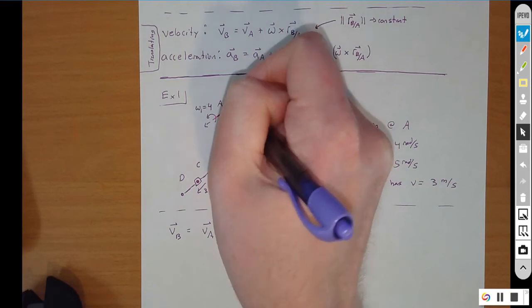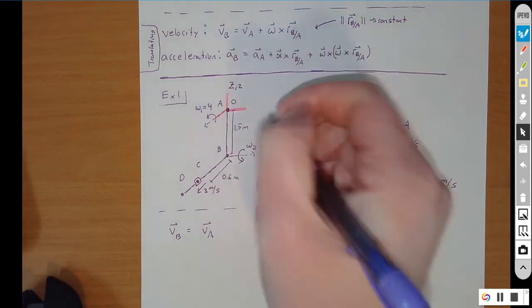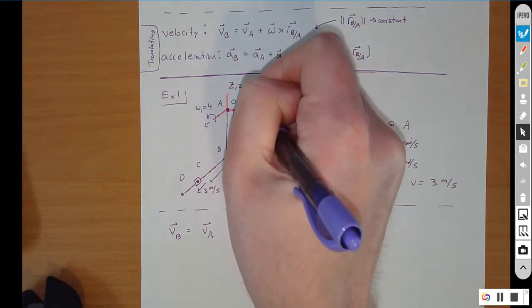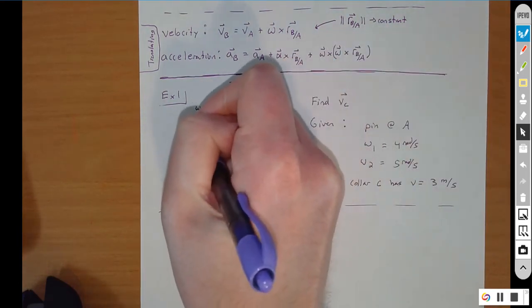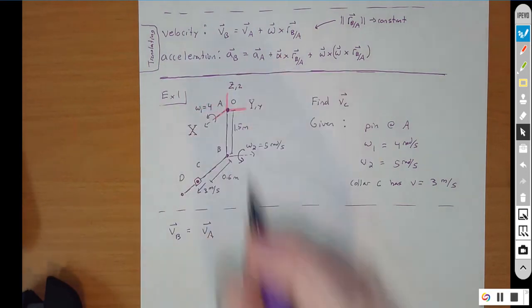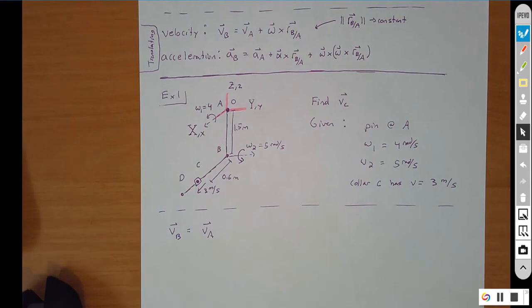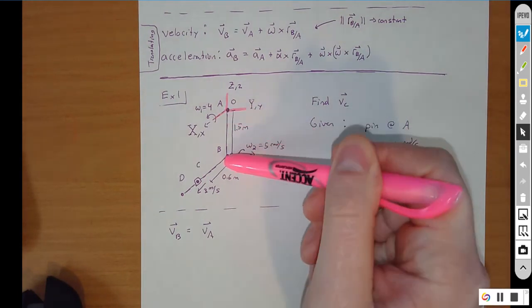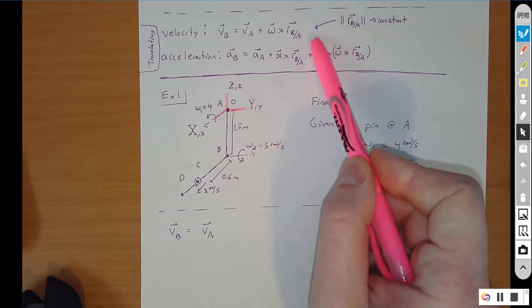So this axis right here will be big Z and little z. It'll be big Y and little y. And then this axis will be big X and little x. Remember, big X meaning the global coordinate system and little x meaning the local coordinate system. So they're all going to be coincident in this case. They're going to be on top of each other. This coordinate system will not be allowed to rotate, but it will be allowed to translate. And I'm choosing that because this vector from A to B is fixed in magnitude. This isn't going to change. It's always going to be 1.5 meters long, so I can use this set of equations up here.